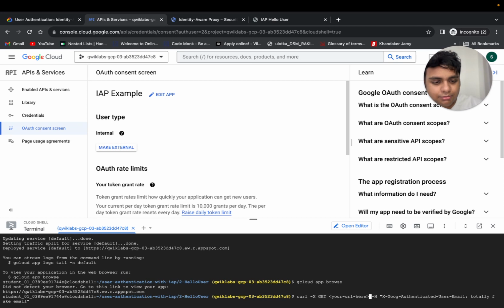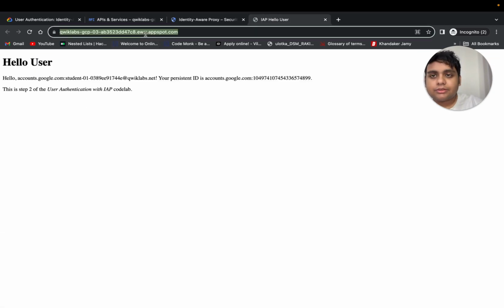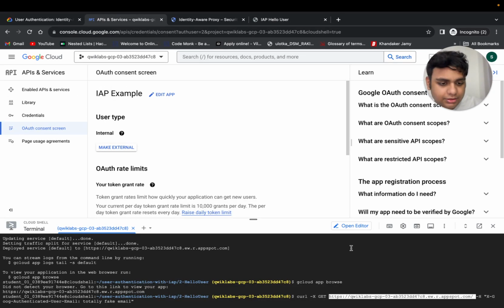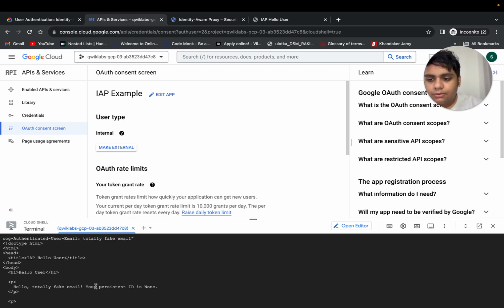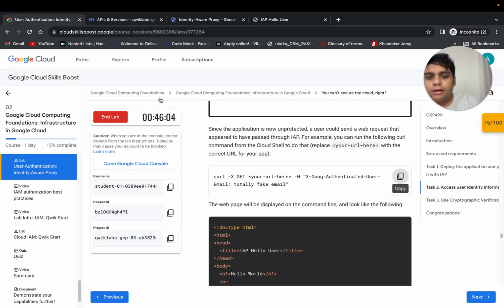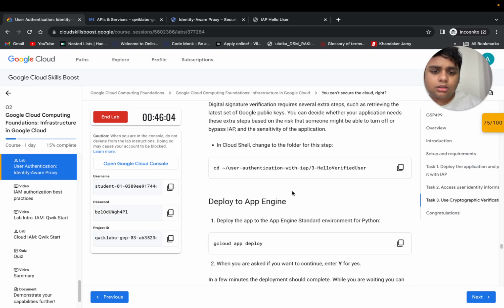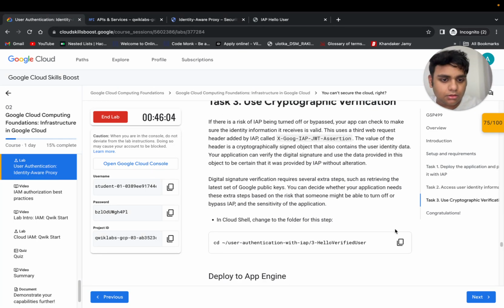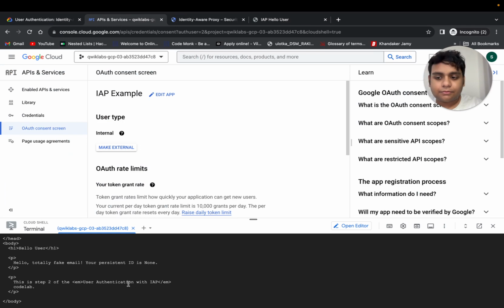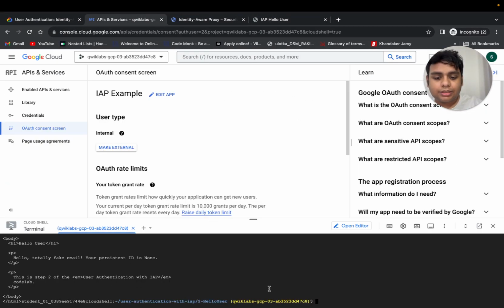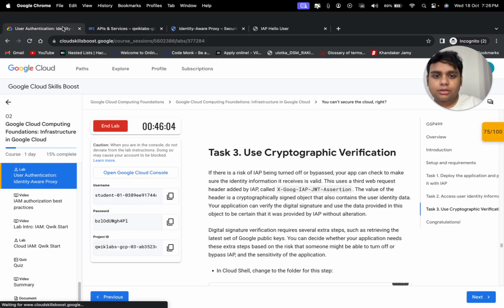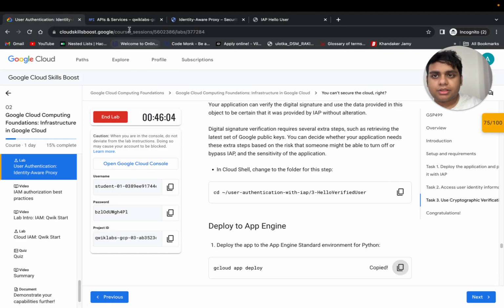Alright, take this URL and then we'll paste it. Okay, this is something that we need to do. We'll come back here. This is task 3, mind you, and then paste, and then paste again.